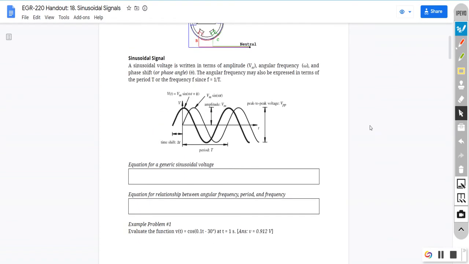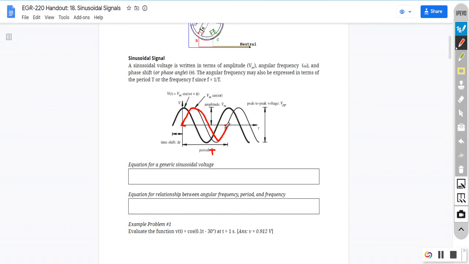So a sinusoidal signal looks like this. Let's focus on this curve here. If I highlight it from where it crosses the zero to where it crosses the zero, that is considered to be one cycle. That would be equal to one cycle of that motor up there, or what we're going to call one period. So that is capital T.